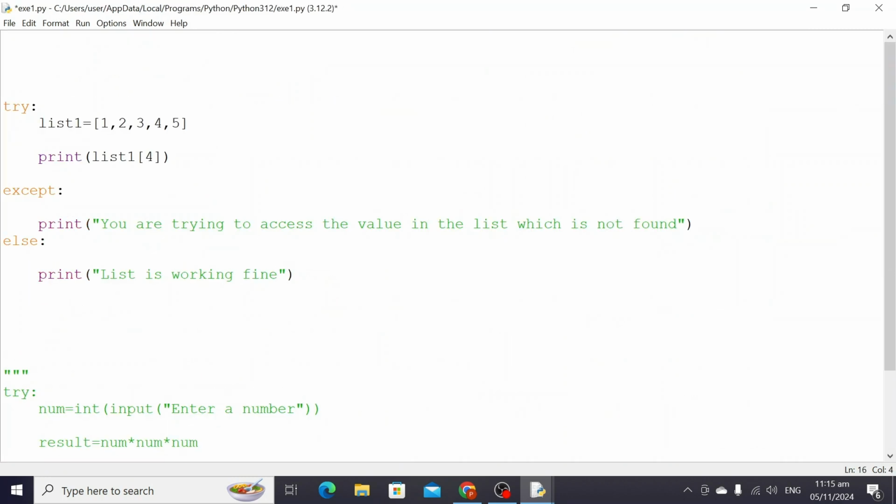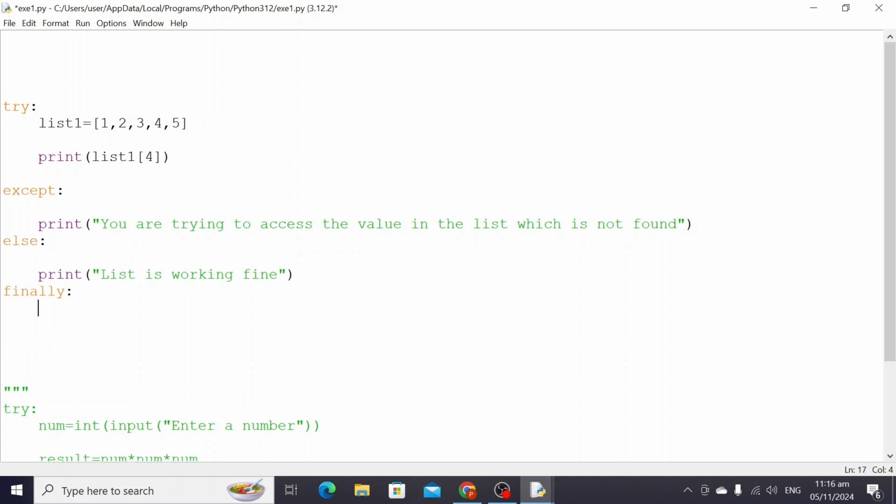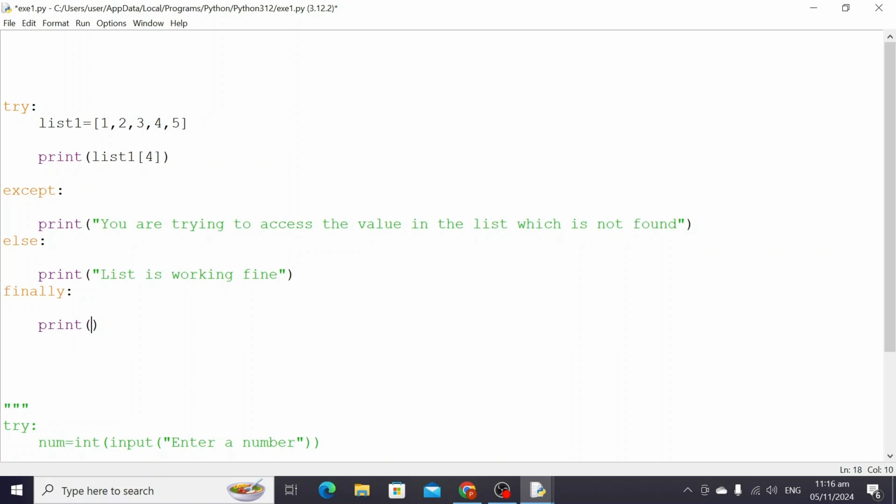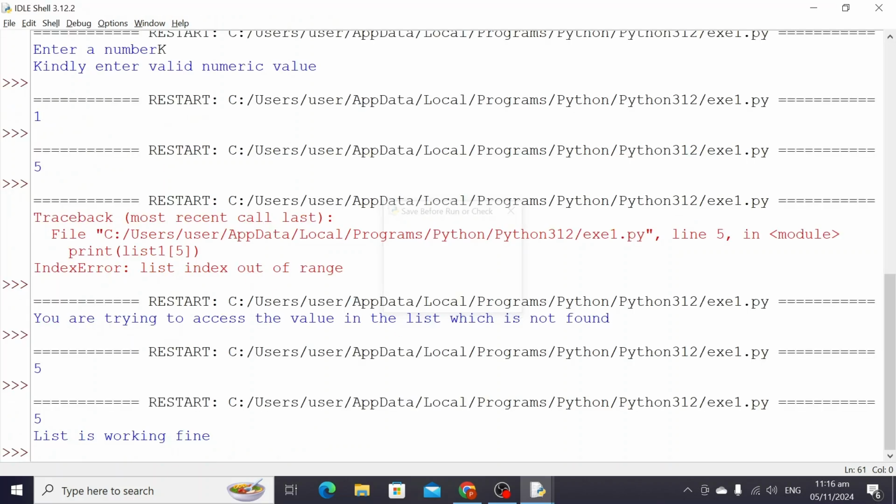And one more statement we can give, which is finally. Finally means whether an exception is thrown or not thrown, if your program is running properly, it will display the message. So we can write here also, thank you. Okay, so let us run it.